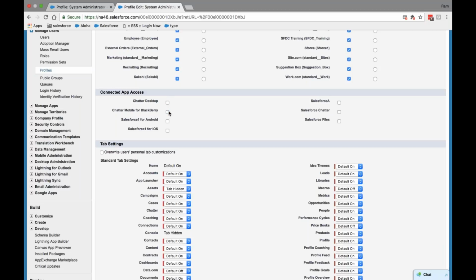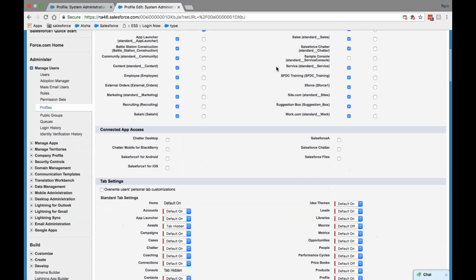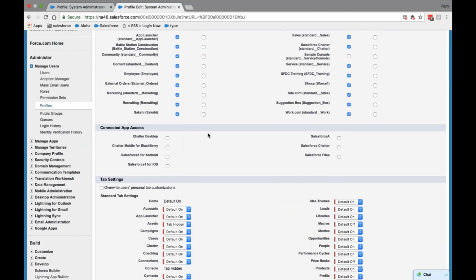So here, don't be confused. Connected app means the app which you have not developed in your org ID. Suppose we have two clients, client A and client B. Both have their own Salesforce environment, not the same. Now, if I want to integrate so that I can see the data of client B inside my client A, that app becomes a connected app in Salesforce. So if you have that kind of settings in your environment, you need to apply from here.